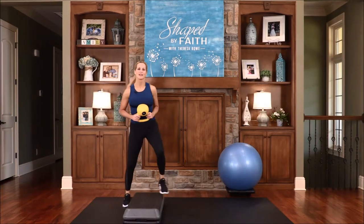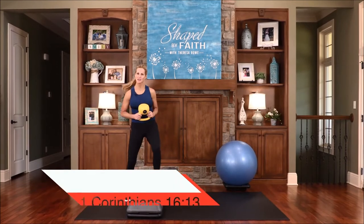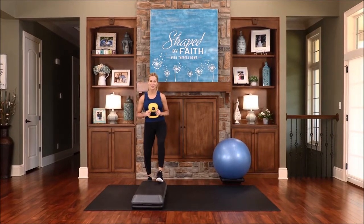Be on guard and stand firm in the faith. Be courageous, that's the word of God. Be on guard, be alert. Stand firm in your faith.